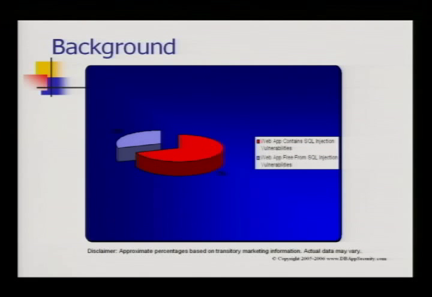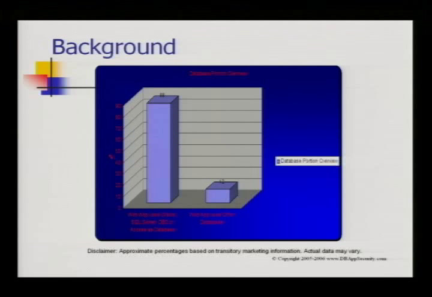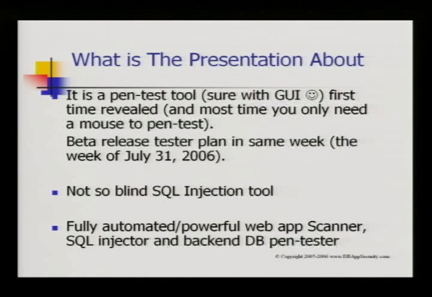So, my name is Fan, and today I'm going to present a next generation web application vulnerability scanner with deep injection, high performance, and low false alarm. Everybody knows web application security is a big problem, so we're just going to skip that. Most of the databases in the backend, interestingly enough, Oracle, SQL Server, DB2, and MySQL, I think, took 90% of the share, or more. So this is about a pen test tool, reviewed for the first time.